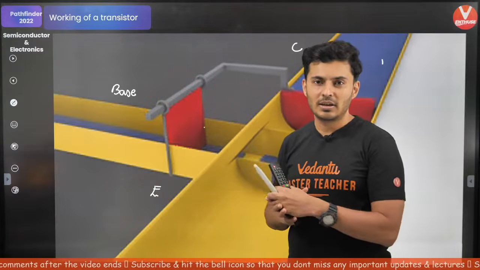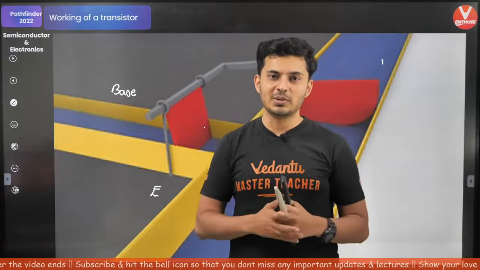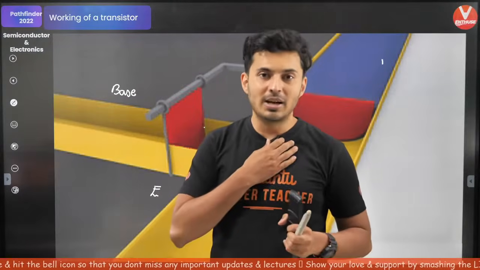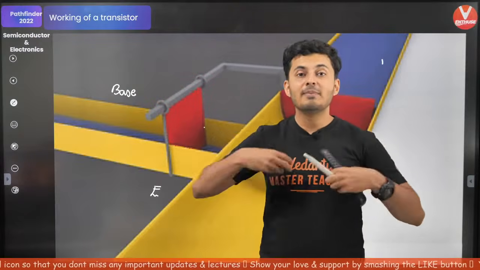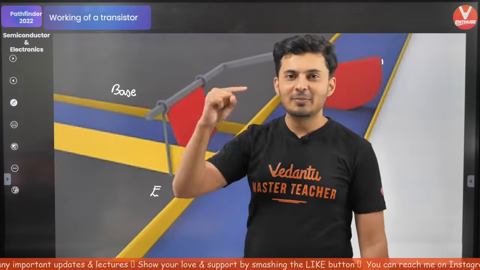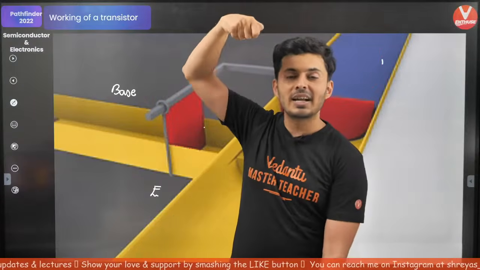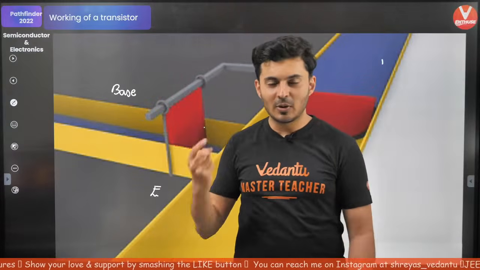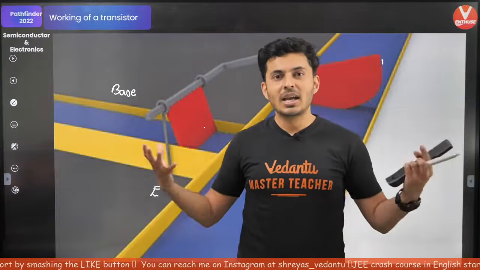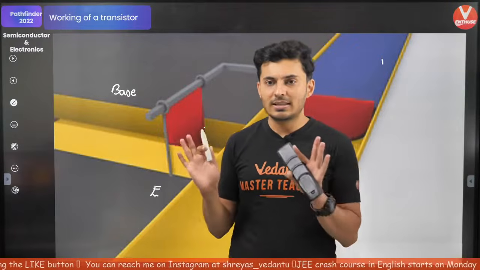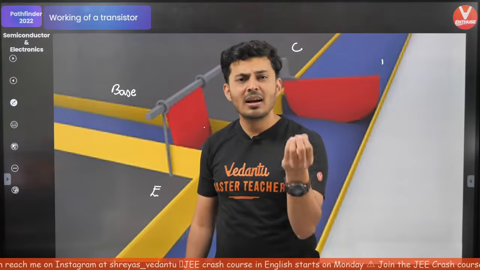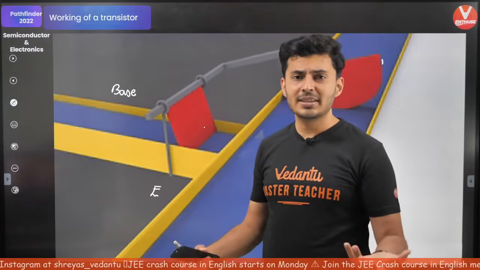What is an amplifier? An amplifier increases the amplitude. Example, I'm using a mic. My voice becomes louder because there is an amplifier in the circuit. Meaning, it takes in my electrical signals, and those signals are stretched. So by the time it reaches the speaker or your headphone, it amplifies the sound, and that's the basic understanding of an amplifier. So how does a transistor help us in amplifying things?